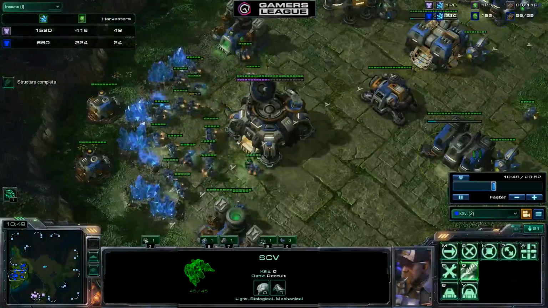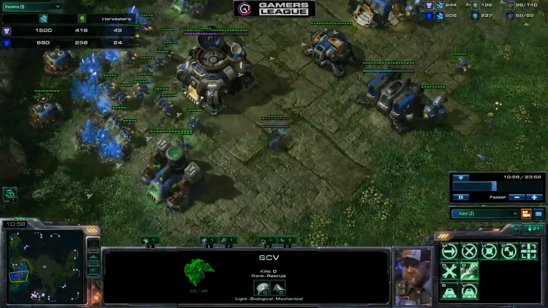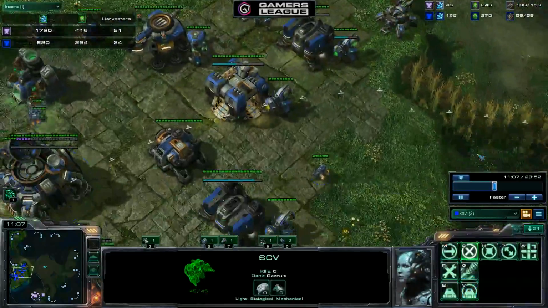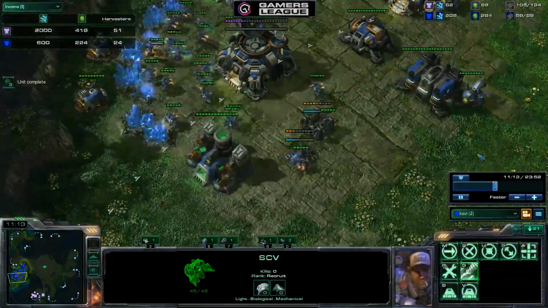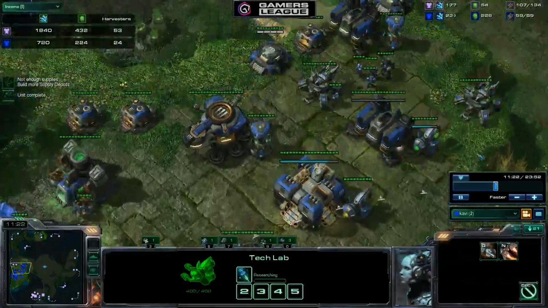Yeah. And also, you have an engineering bay. What's the reason for you putting down that engineering bay? Well, I was trying to make sure that I would be able to get some tunnels if need be. Yeah, because I had some spare gas, so spare minerals.